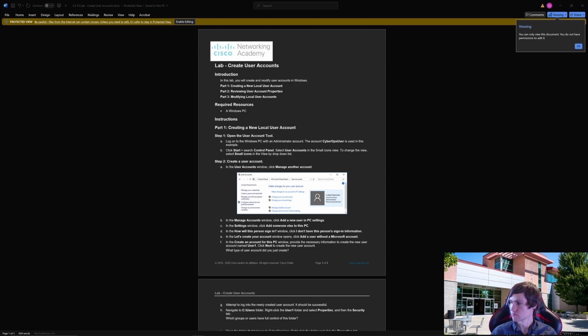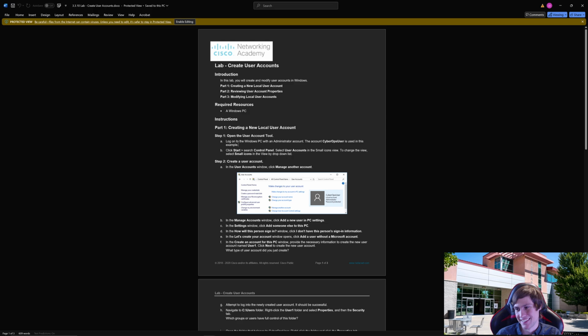This is a good skill for everyone to know, how to make a new account on your computer, especially if your little brother wants to use it to play Minecraft or whatever. Make his own user and restrict his permissions so he doesn't end up deleting things you really cared about. Or parents out there, same thing, right? You have a kid who needs or wants to start using the computer. Now you know how to make a separate user for them, right?